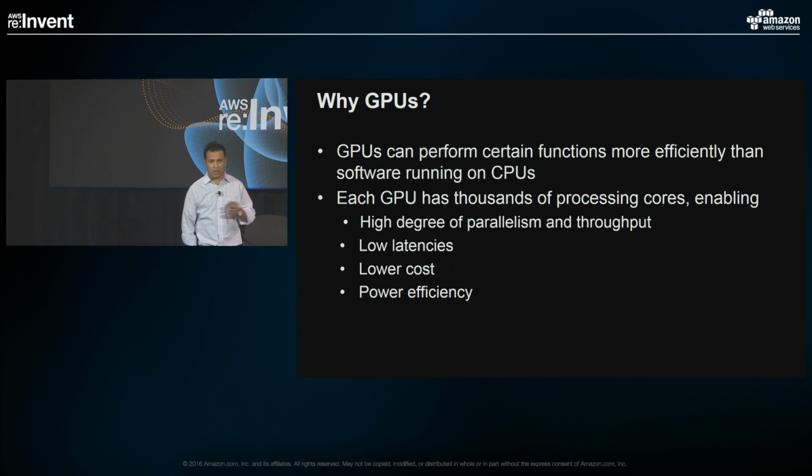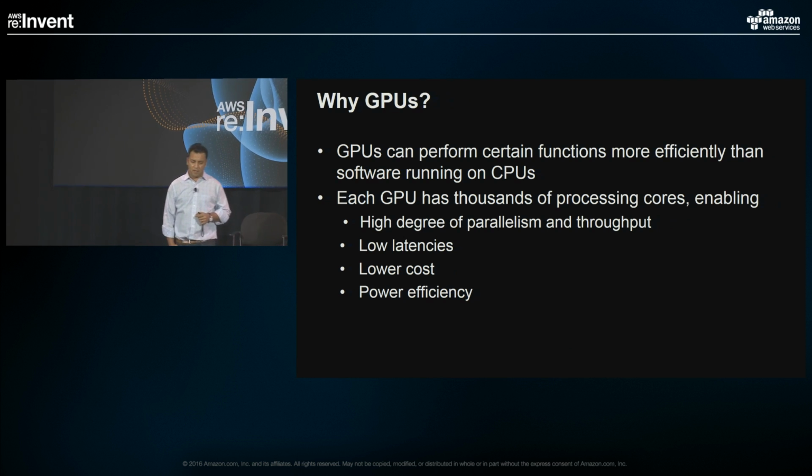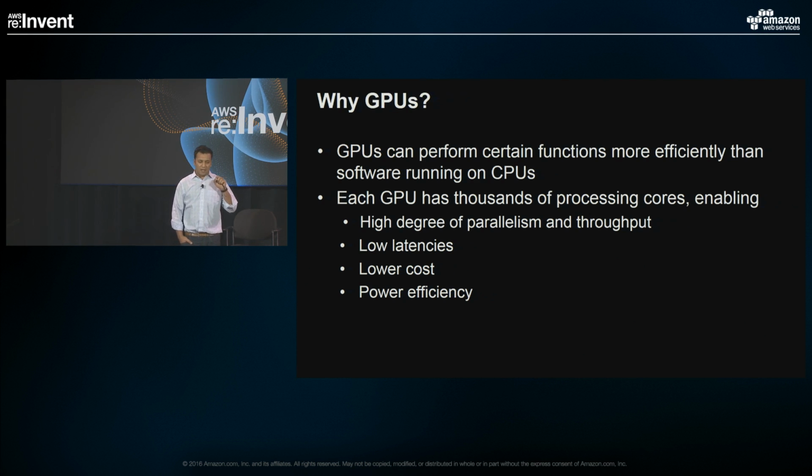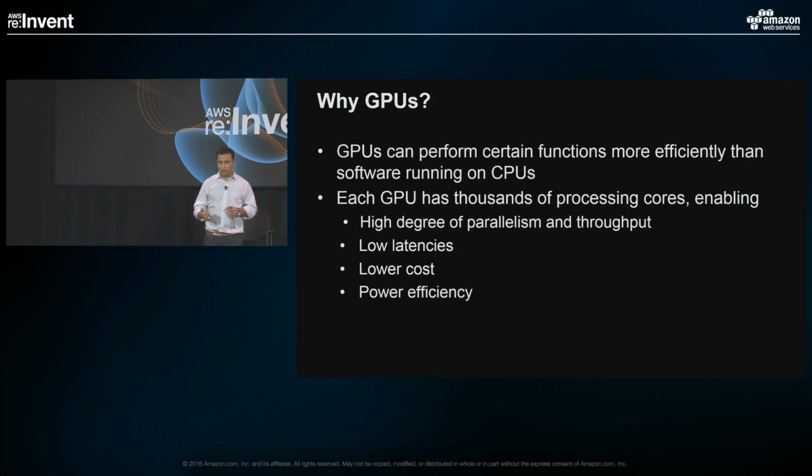CPUs are still great for our everyday computation needs because CPUs are kind of a Swiss Army knife, right? They can do a lot of different things in parallel and do it really well. While GPUs are really good at some specific workloads, right? So with each GPU, you get about hundreds or thousands of processing cores, and that enables parallel processing at a very large scale for your workloads. So with that, you get higher throughput, you get lower latencies for your computation.